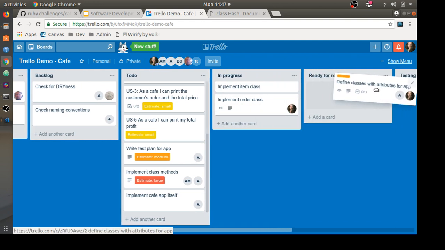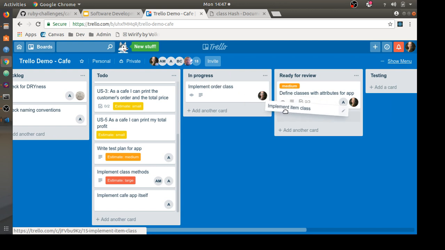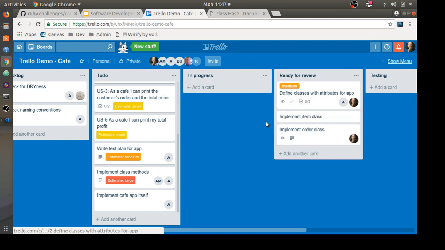So define classes with attributes, ready for review, implement class. So then I would push all of these up to GitHub, or if I'm working next to my partner, you could, for this app, maybe do some paired programming. I'll give details about that on Wednesday, okay, about what I expect, because I think we need to decide as a team still what we're going to expect. But it needs to be reviewed one way or another, okay, whether somebody's sitting next to you while you do it and offering review, or if you do some work separately, that you review each other's work, okay?